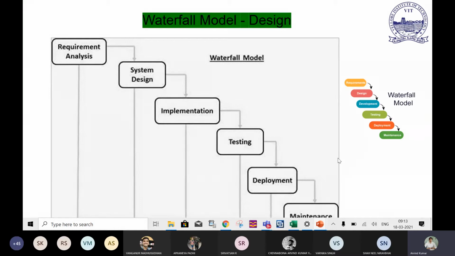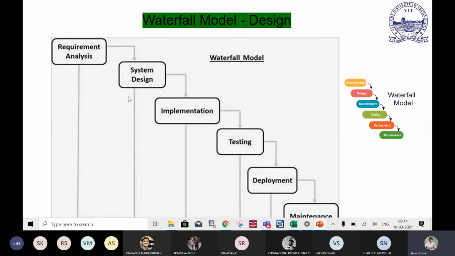But the steps we have studied in the general way are the same. Requirement analysis: what kind of requirements, budget, and such things would be discussed here, and this portion would be completed here itself. It won't go to the next step, start system design, and then again do the analysis and ask the customer something. That is not possible. Once fixed, they cannot even ask to add new modules. Then the system design, then implementation and testing. The developers' work will start over here.